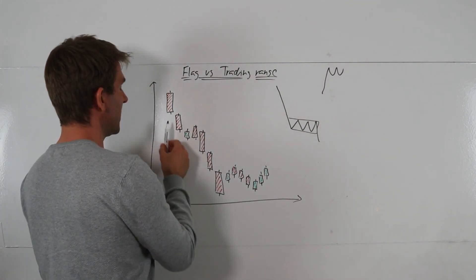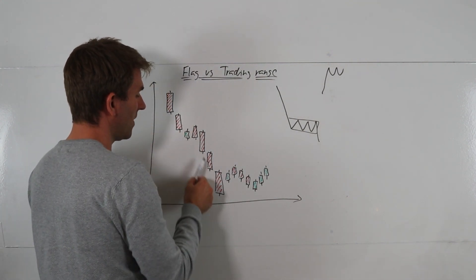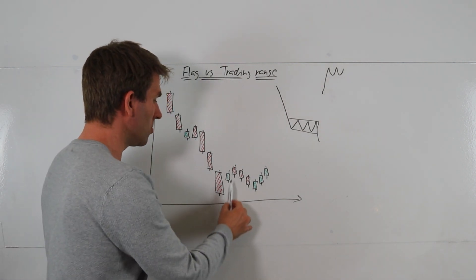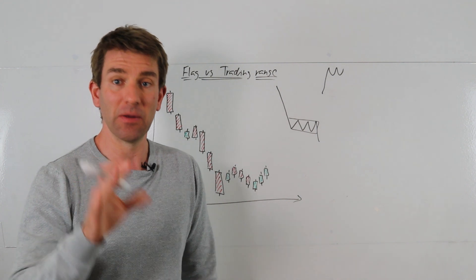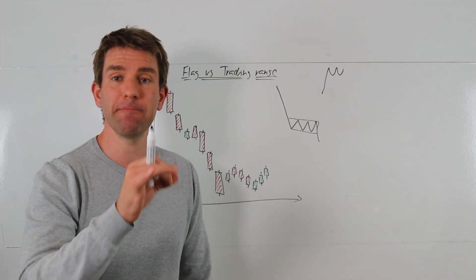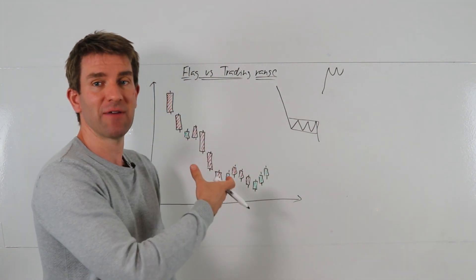So if we look at, say it measures a day, you've got one, two, three, four, five, six, seven days movement down and we've got one, two, three, four, five, six, seven days movement in the flag. But it's not now a flag because we're spending almost more time in this consolidation than we have in the trend.